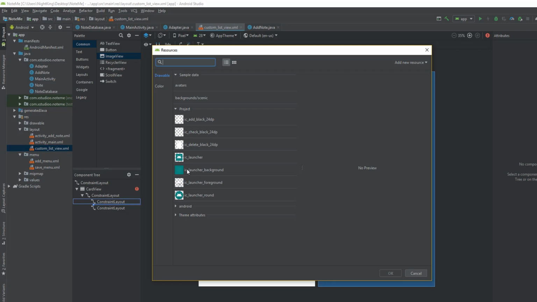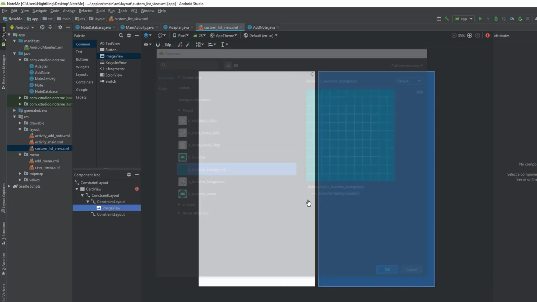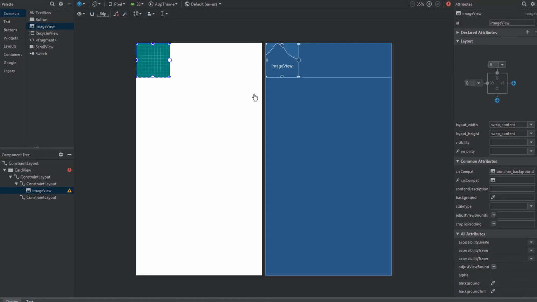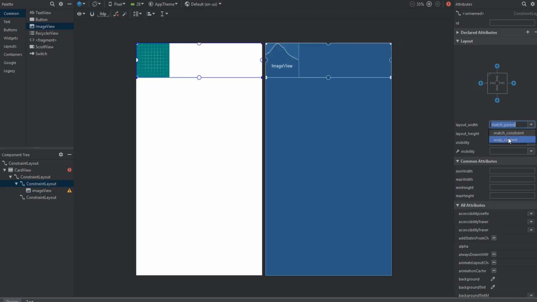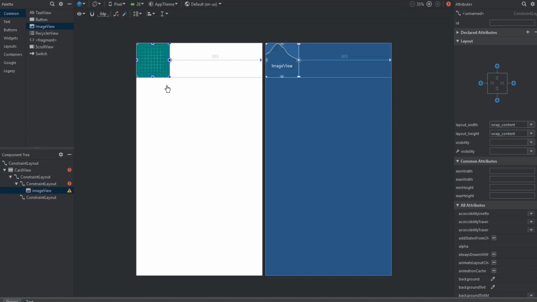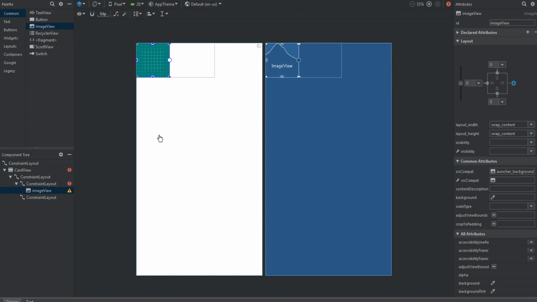So for demo I'm just going to use this sample image here. So I'm going to set the top and left constraints first, and right and left also. For this one I'm going to give wrap content for both layout height and width, so that it will get wrapped inside.